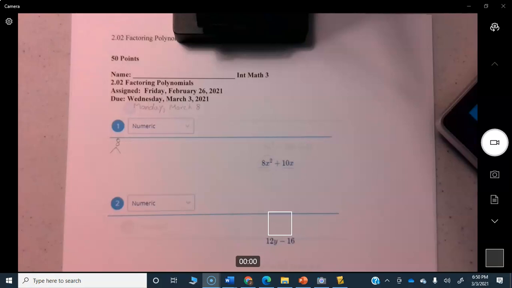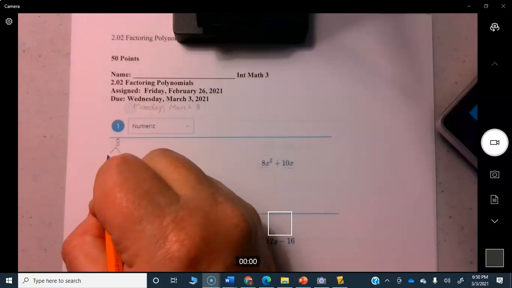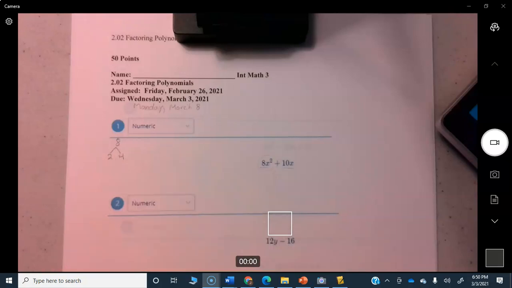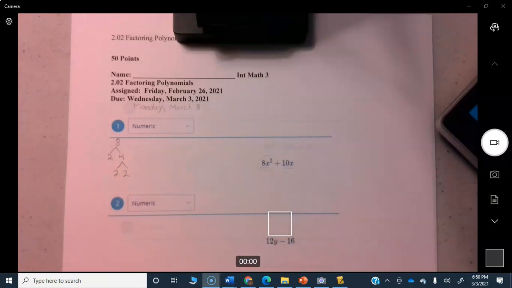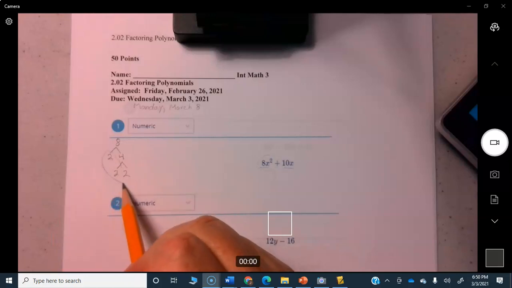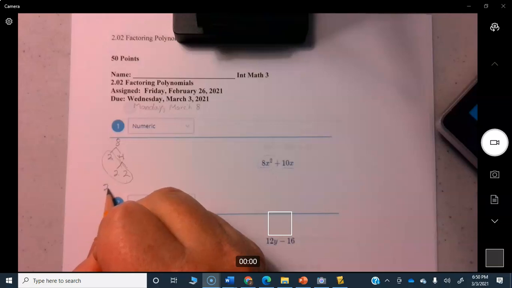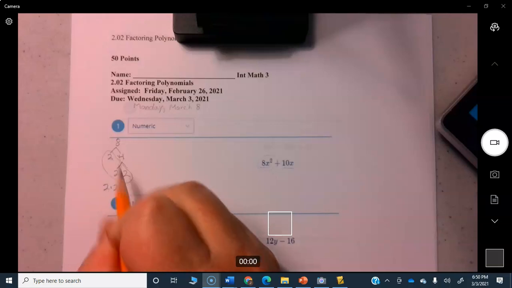So what are 2 numbers that multiply to 8 other than 1 and 8 themselves? So the answer here, there's only 2 other numbers that do. It's 2 and 4. Okay, so the question is, can you break either one of these down any further? You can't break 2 down any further because only 1 and 2 divide into 2. But 4, 2 and 2 divide into that, so you can break that down into 2 and 2. And 2's are all prime numbers. Nothing divides into them other than 1 and themselves. So this is your factoring of 8. It's 2 times 2 times 2. So let's write that down here. It's 2 times 2 times 2 equals 8.